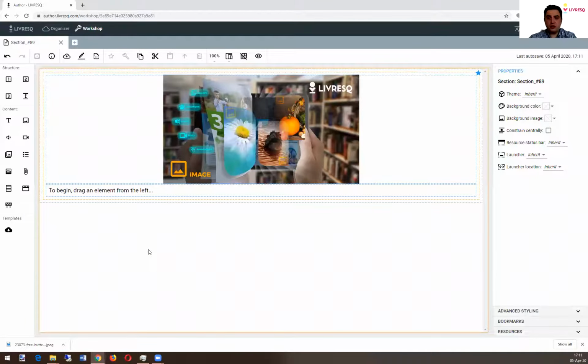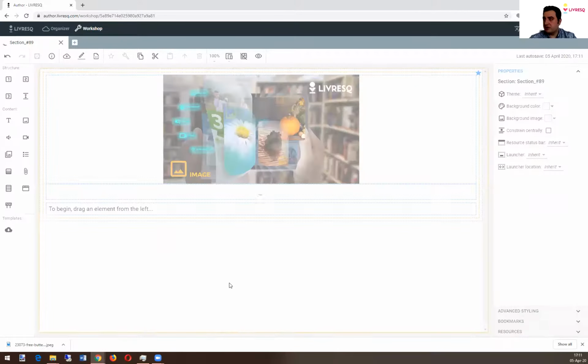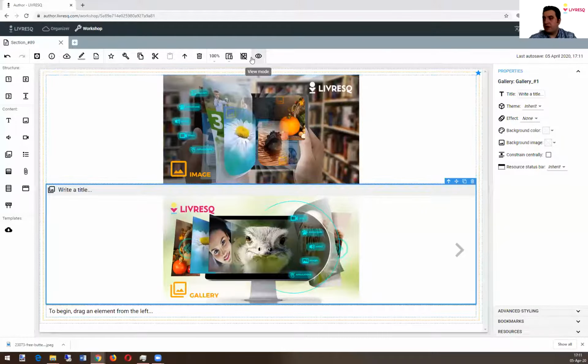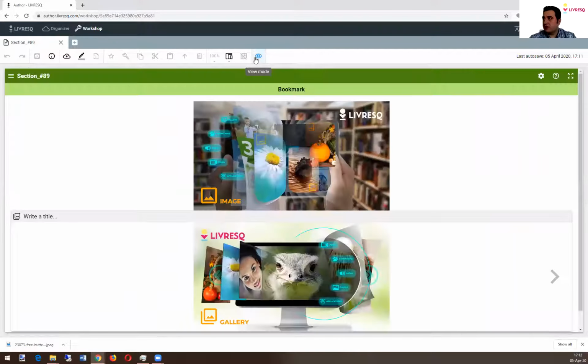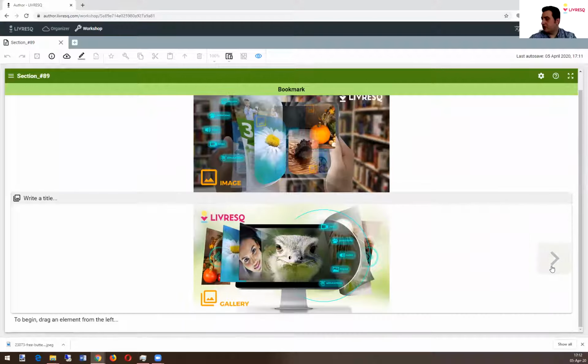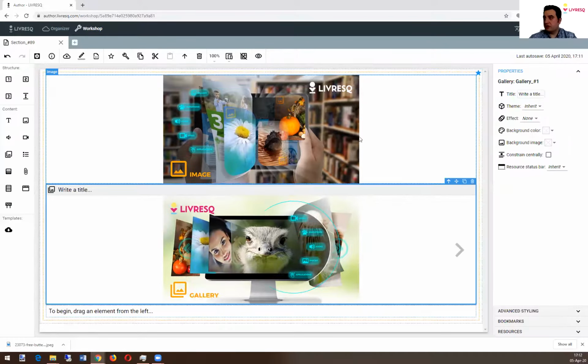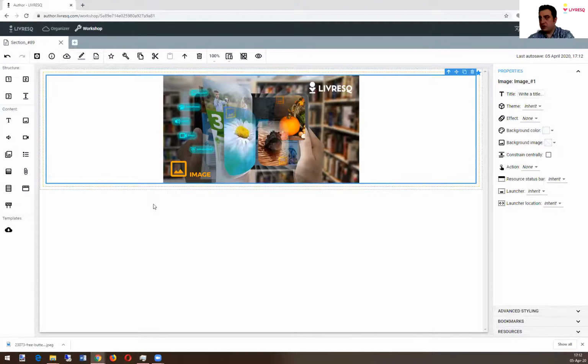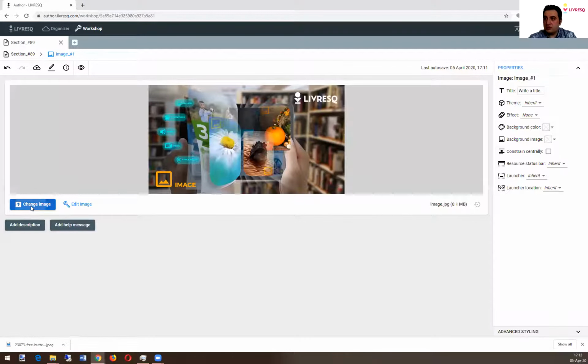So practically, to work with images, you can either insert images from the content, or you can insert galleries of images. Let's show you how this works. So I click view. I have this one picture here, and here it's a gallery where you can add whatever number of pictures, and of course you can edit all of them. I'll delete the second gallery for this time, because I want to show you how to work and edit the picture.